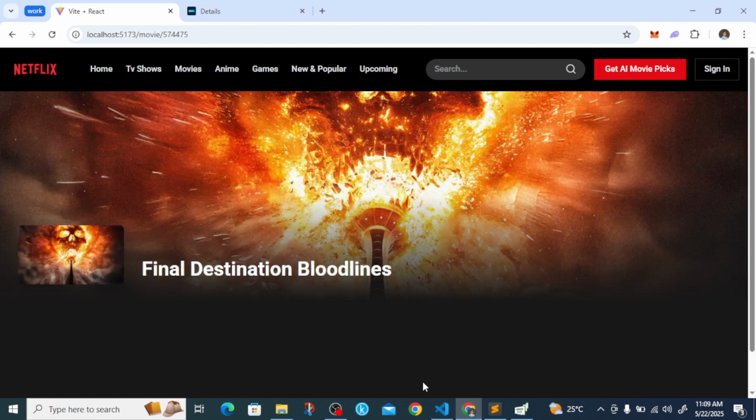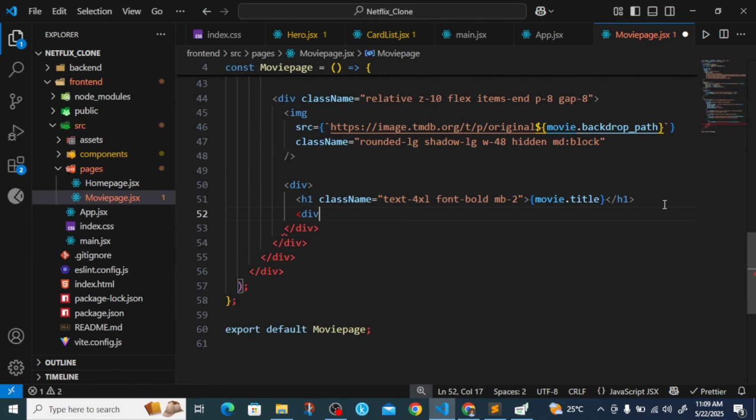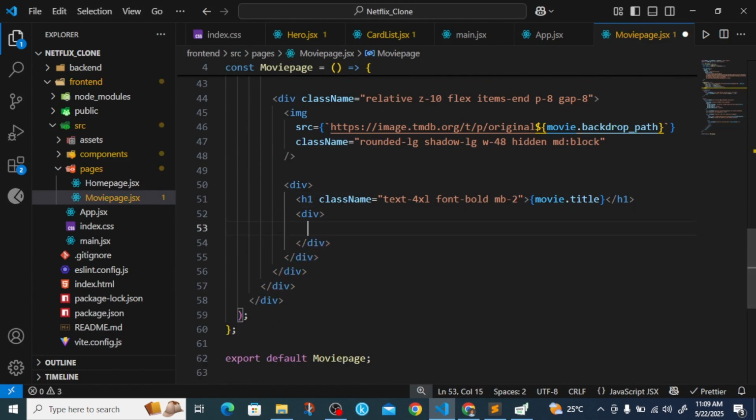Yeah, this is really nice. Okay, so after this h1 tag, we're going to have a div, a lot of divs, but it's just to get the work done. We're going to have a div, and then this div is going to have a span tag. This span is going to contain the movie vote average.